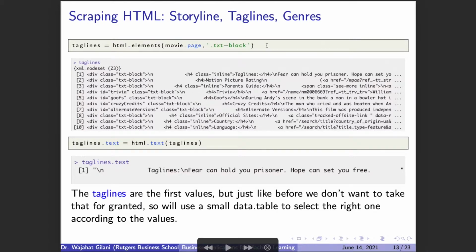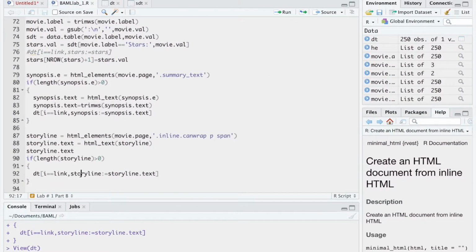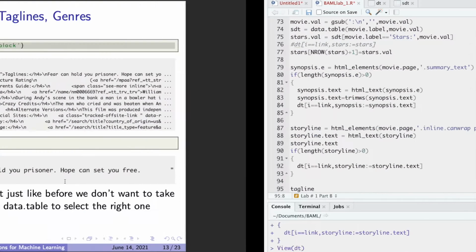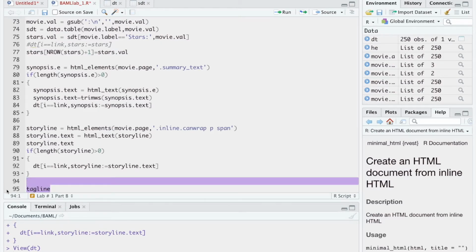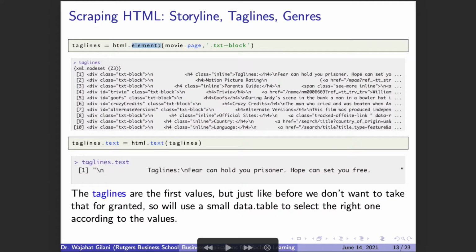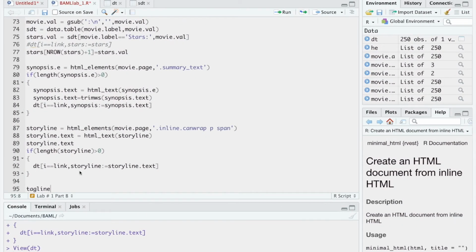HTML's movie page tag text block, and you'll see you get a lot back from it. Oops. Let's try it again. That's strange.